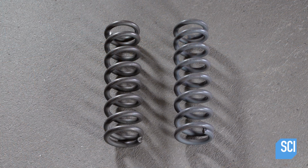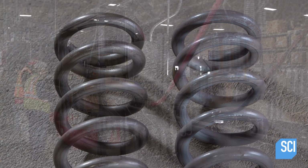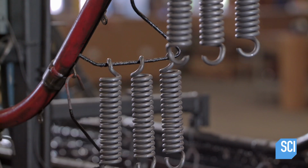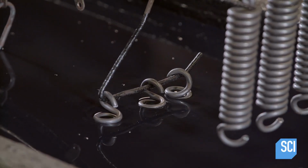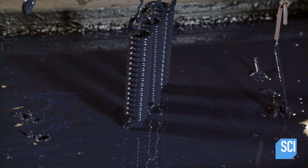With internal stresses relieved, attention now turns to the outer surface of the steel springs. A rack conveyor dips these extension springs into a vat of water-based paint. The paint seeps into the crevices of the coils, providing even paint coverage inside and out.